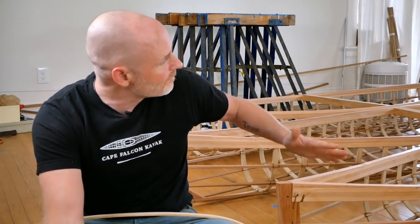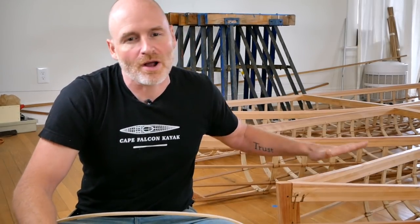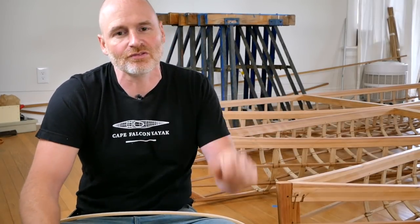And I think that way about materials as well. I want these boats to be built from the least expensive, easiest to find materials, and most importantly, the best material yields. When I'm designing, I'm always thinking, what are the common thicknesses of lumber that people can get? How can we slice those up to get almost 100% yield, both to care for the forest they come from, and also so we don't have to spend more money than we need to? So there are lots of factors that just have to do with process that don't actually have to do with getting the boat to the shape we want.